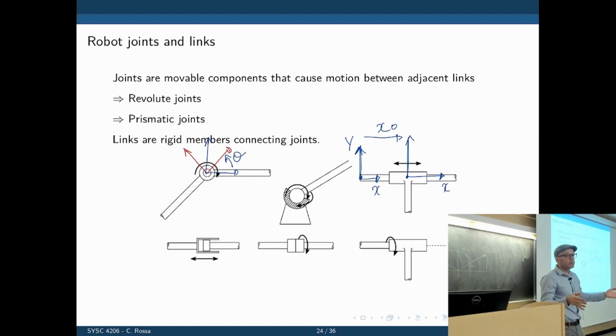What if we have 3 joints? What if we combine these? How do we solve the problem? Let's say I took this one here and put it on the tip of that one. How do we now know the position of this frame with respect to the original one here? So you combine the two transformations, simply multiplying the two transformations.